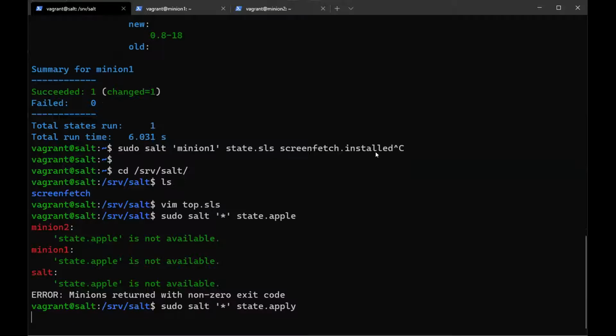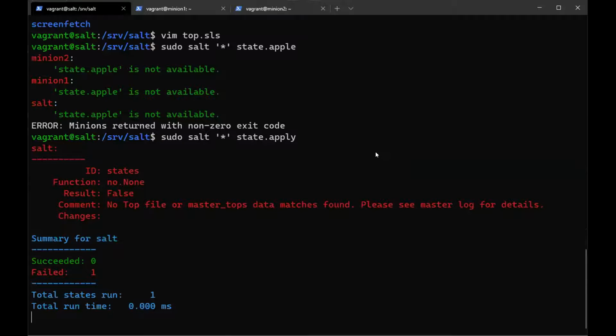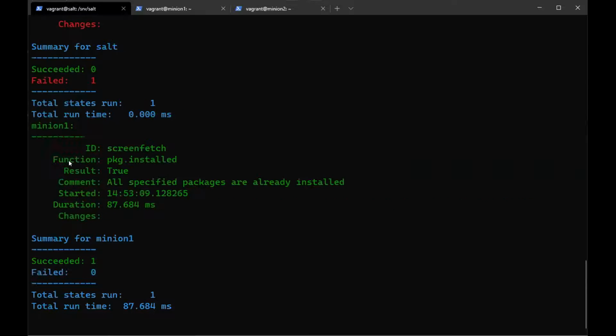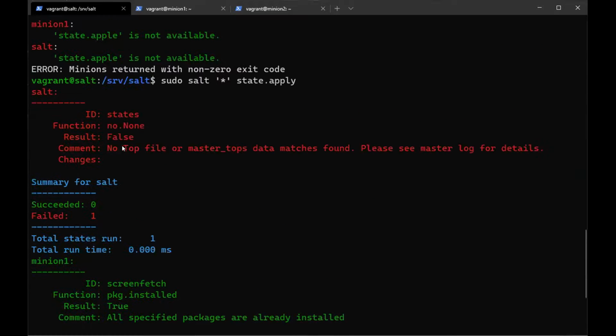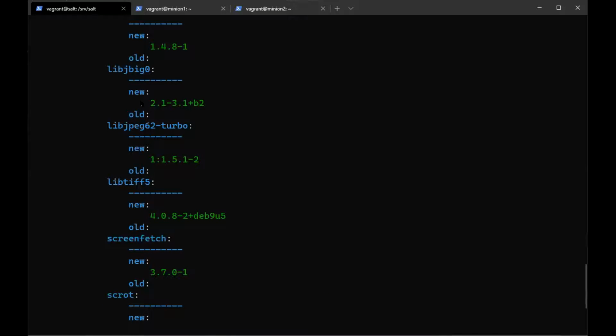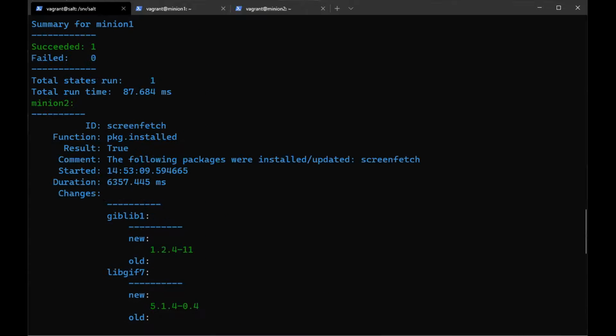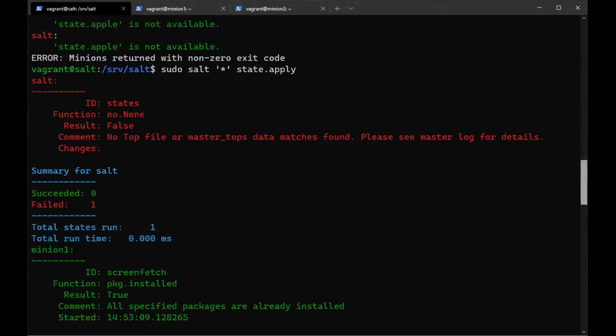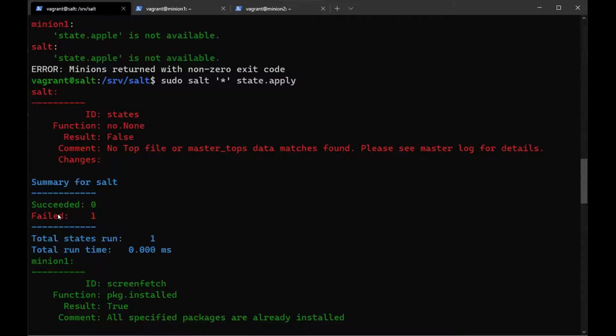Our first one, Salt, came back and said that no top file or data match is found. So we don't actually have anything in our top file that pertains to the minion Salt. Minion 1 and minion 2 both have work to do, but Salt doesn't have anything to do.